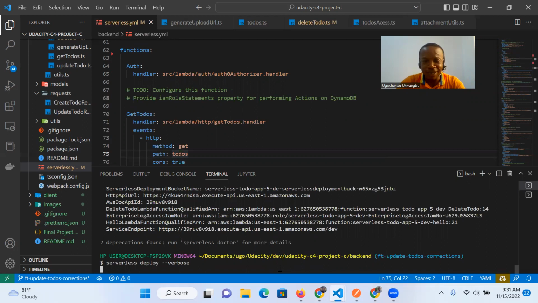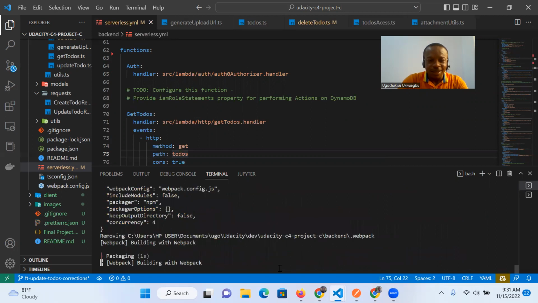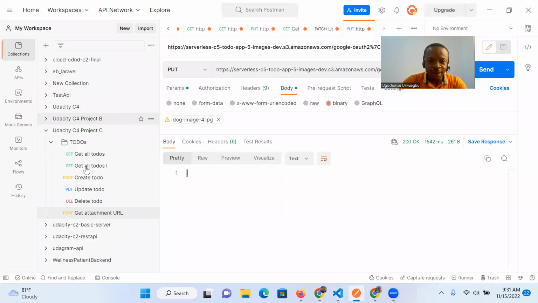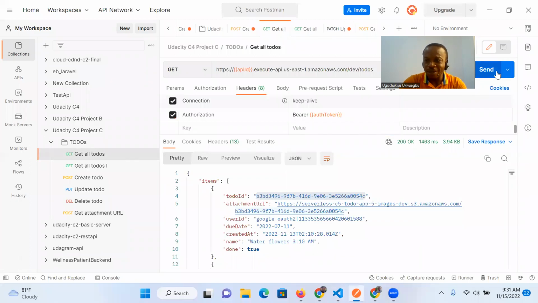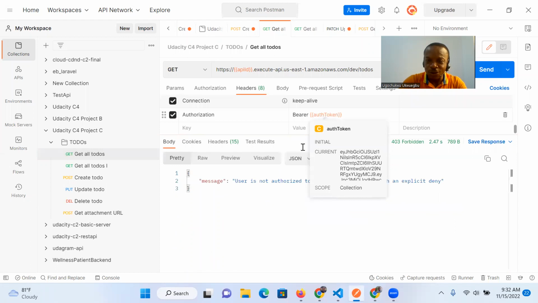I think I should have saved the branch before making the changes. That would have been better, in case I've broken the application. Of course, another way by which we would have tested was through Postman. So all I need to do is create a to-do for the user that has this auth token.